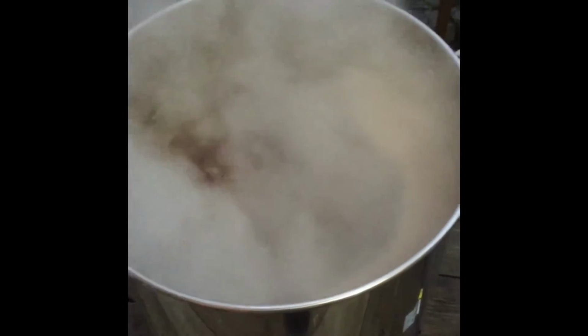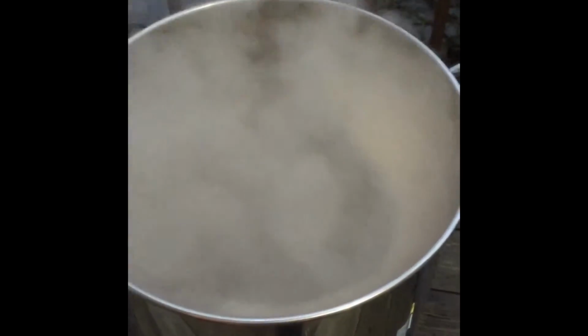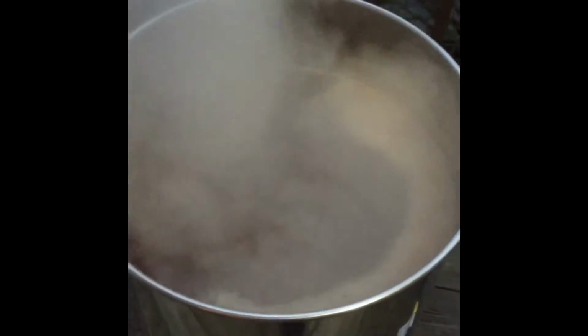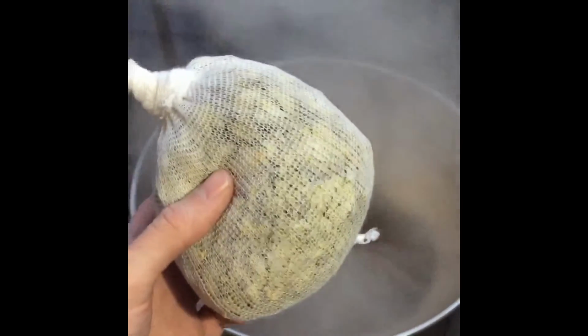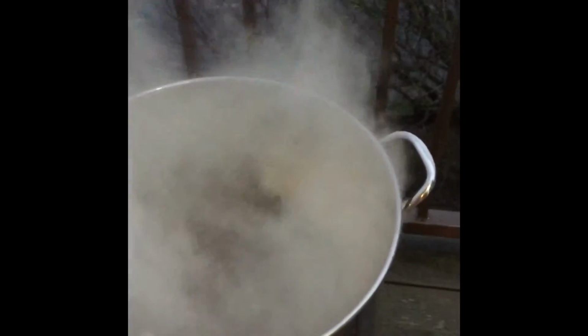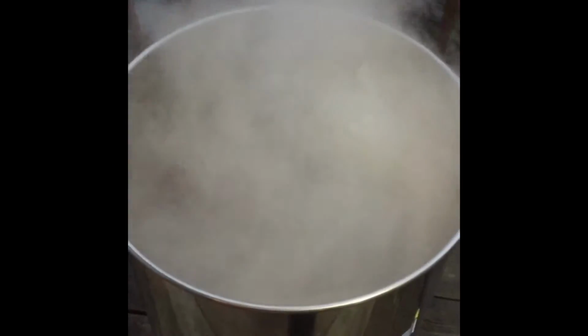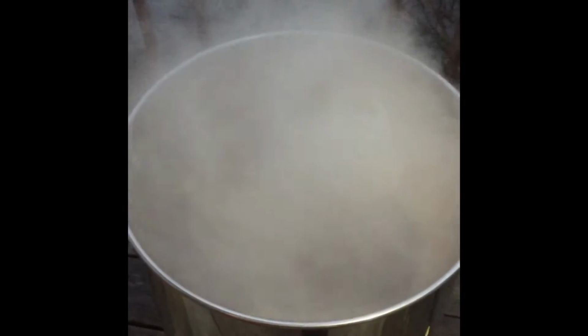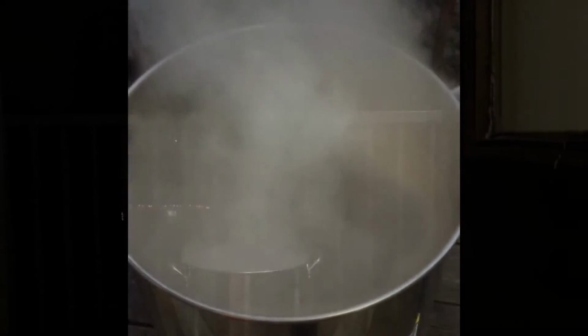Alright guys, well it's kind of hard to tell here, but we just got back past the hop break. Wasn't too bad. So we're sitting at a nice boil. So it's time for the first and only hop addition. So here we go. Alright. Gonna mix those in and then see you back in about 50 minutes.